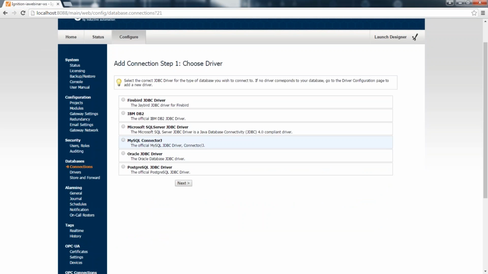Also, we can connect to databases that we want to bring information into Ignition. So maybe you want to run stored procedures or view that information from these systems. It's very easy to do that once we're connected. So I happen to have a MySQL here locally. I'm going to use that as my example, but again, it could be any of these.